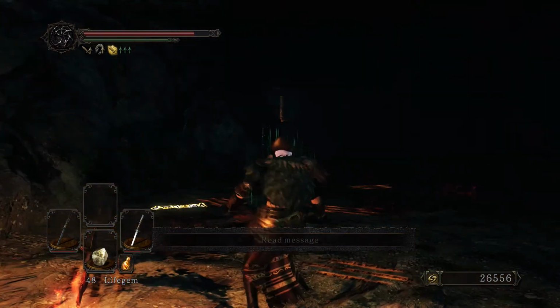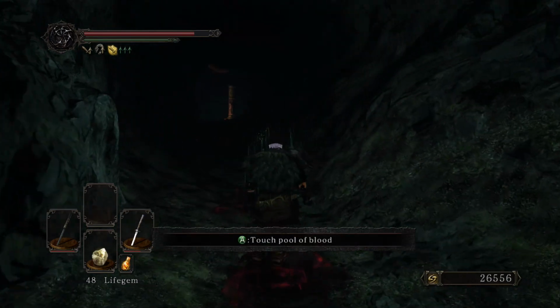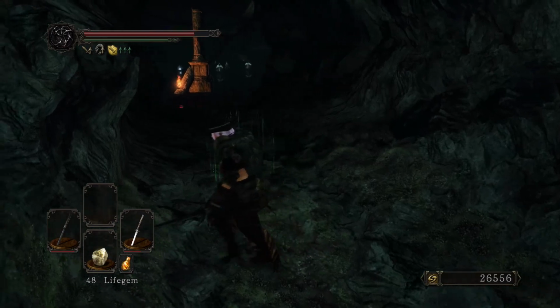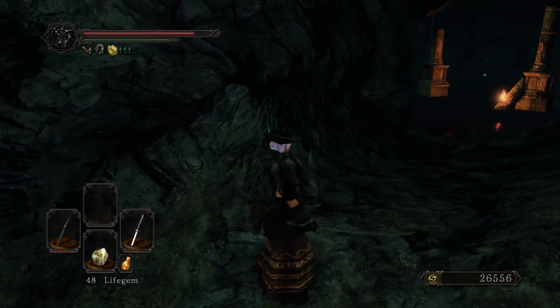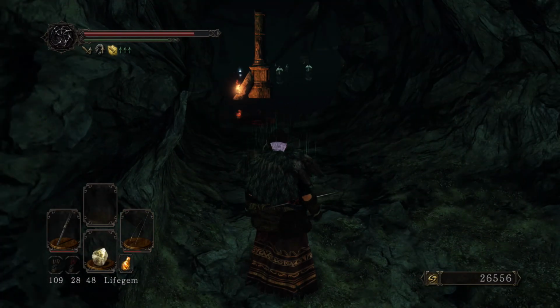We're here in the Shrine of Amana, and we are coming close to the end of the area. We've just got one little fun bag of enemies here, and then a boss, and then we'll be good to go. But this little fun bag of enemies is a little bit tricky. It's got a lot of different factors all making it harder for you.